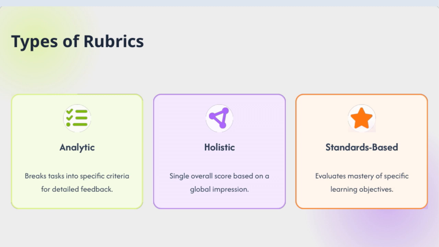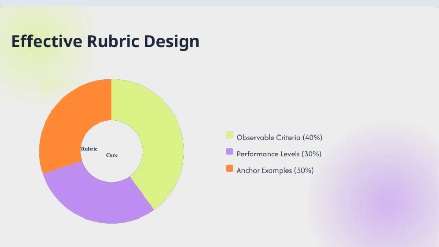Finally, we have analytic rubrics. These are more detailed and break down the task into various components or criteria, helping us assess each part individually. Understanding these types of rubrics is essential because they serve different purposes and can be chosen based on what kind of feedback or assessment best supports the learning process. When we connect this to the overall theme, it's about finding the most effective way to measure mastery and guide student growth.